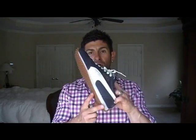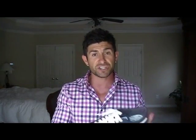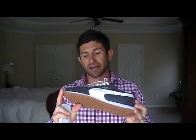The next option is sneakers — and we're not talking about athletic shoes you wear for an actual activity like running or working out. Those are more functional. What I'm talking about is a cool pair of fashion sneakers. You can't go wrong with a sleek, sexy pair of shoes that you can wear with jeans or with shorts. These are a little more sturdy and stable than a flip-flop. If you're going to meet some buddies to play Ultimate Frisbee or whatever you're doing, these are a great, sleek, stylish option.